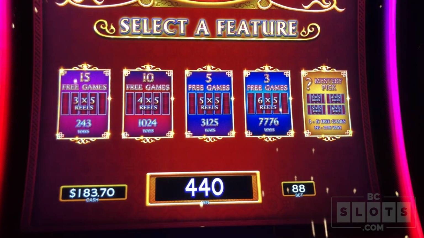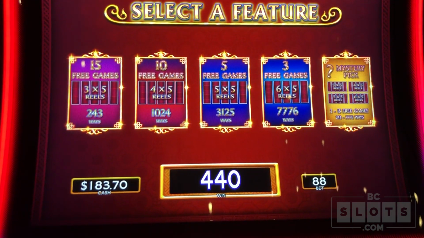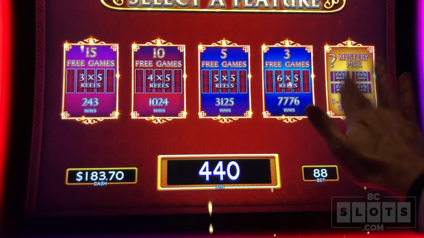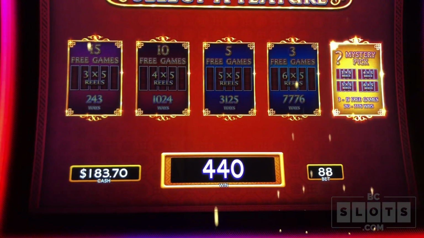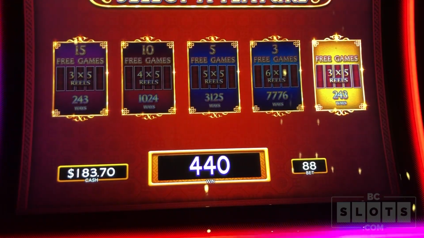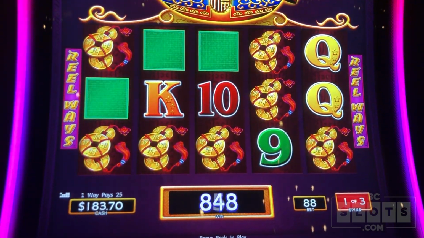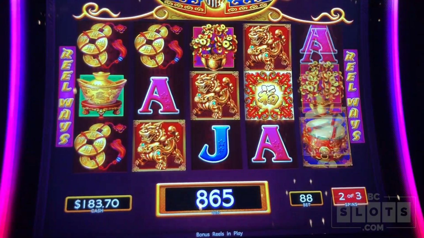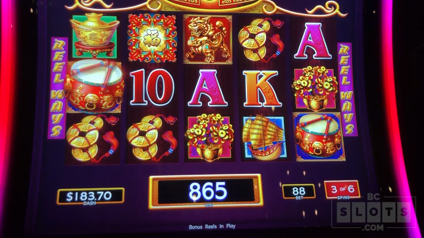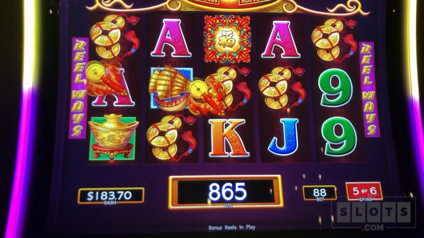Schnauza just triggered the bonus at 880 bet, 10 cent denomination, high limit room here at Cosmopolitan. I'm feeling that mystery. I know I shouldn't. I'm doing it. Oh, it didn't even work. That's the worst one. And the worst one. Son of a gun. Why do I do that? $40. At least. Learn from my mistakes, kids.